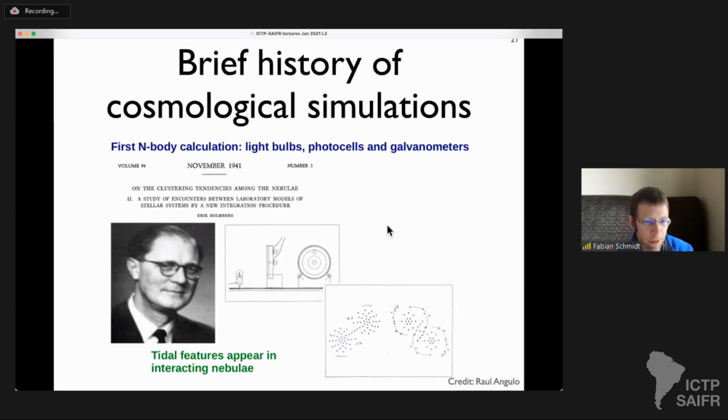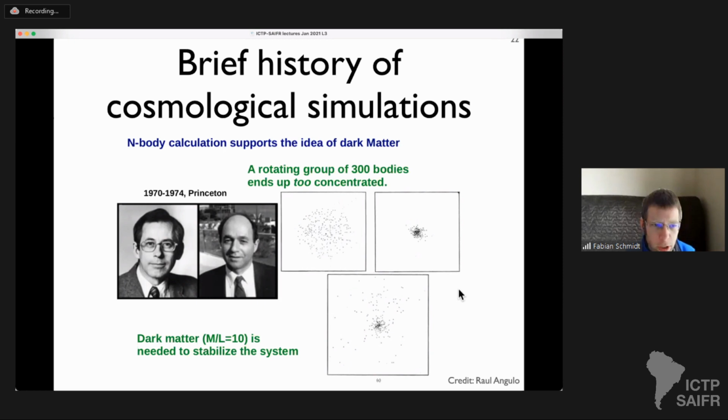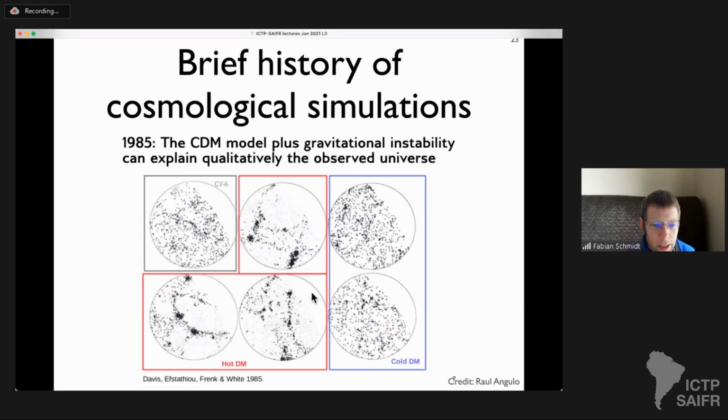It doesn't work with billions of light bulbs, of course. I mean, we don't have that many, and I think he actually only simulated planar geometries because it's also hard to move light bulbs in 3 dimensions. But that was the first n-body simulation. And then soon enough, of course, people started using computers for this, starting with a few hundred particles for galactic dynamics. Then in the 80s were the first properly cosmological simulations by Davis et al., which actually they ran a suite of simulations for different cosmologies to rule out which cosmologies could describe our universe.